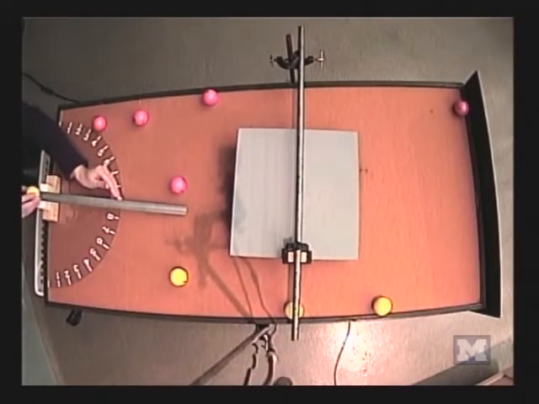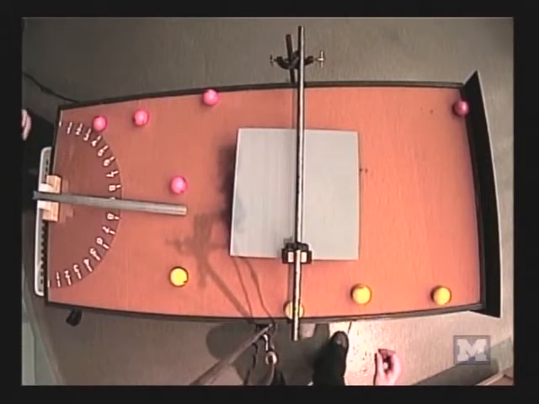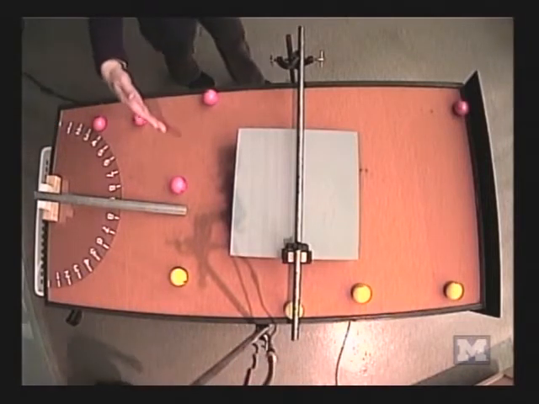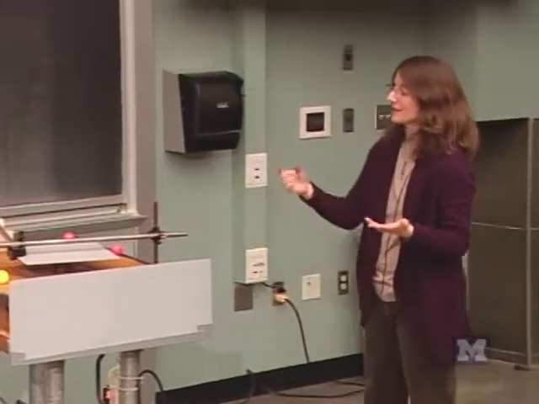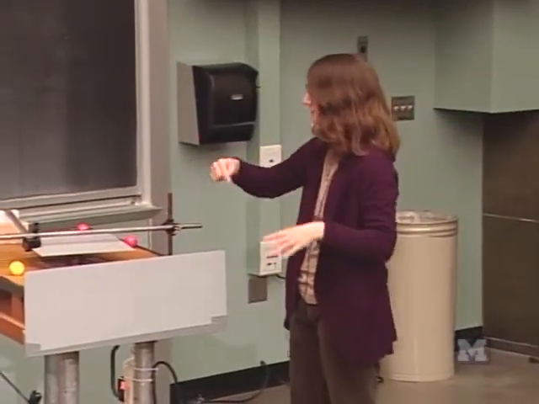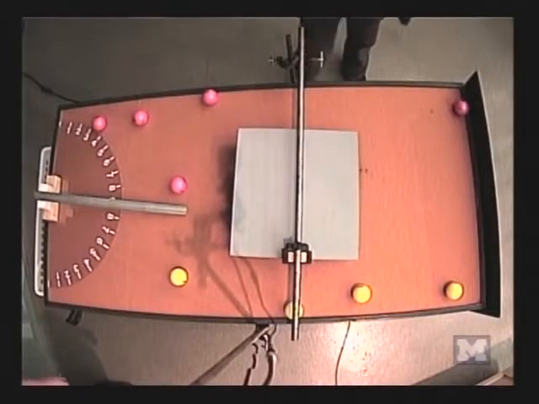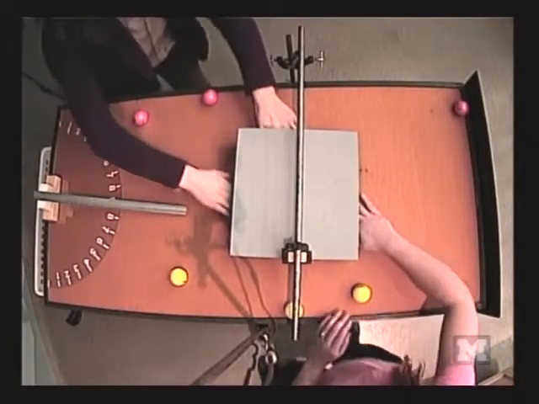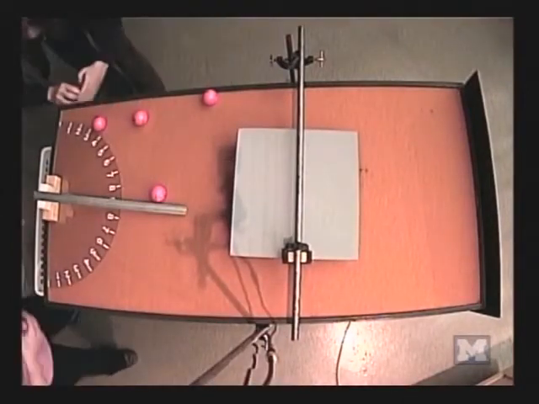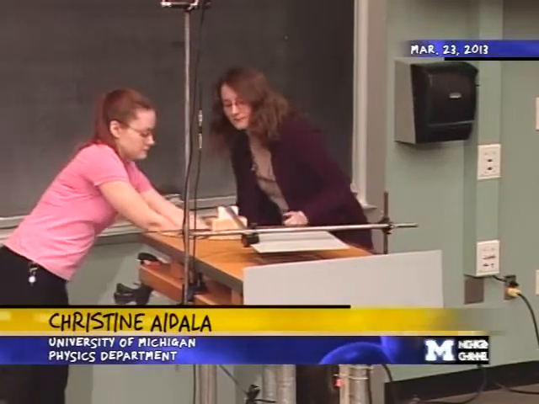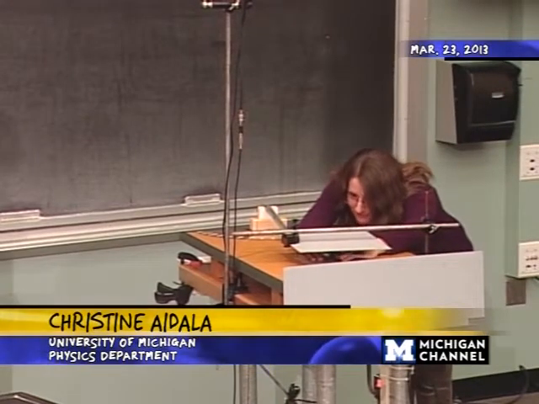Let me just do one more here. And so when I swept across my mystery object that I want to know something about the structure of, I got a certain distribution of where the golf balls ended up. So I want you to pay attention or think about where they ended up as I swept across. And now I'm going to change this target for a different one, and see if where the golf balls end up looks any different, so that I can tell that these two mystery structures were different from one another.